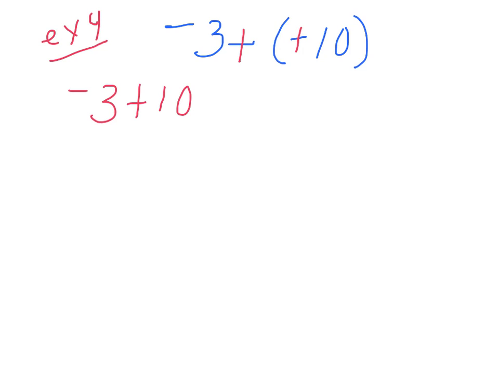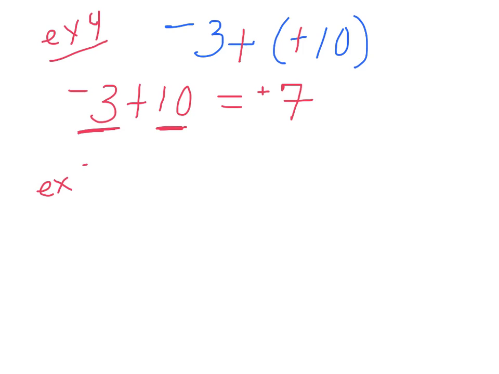Example 4, let's try another one similar to that last one. Negative 3 minus negative 10, how's that? You kind of get used to seeing the minus, changing it to a plus, changing the sign afterwards. So what does this look like? I like to rewrite, it helps me. I have opposite signs, so I need to find the difference between 10 and 3. The difference between 10 and 3 is 7. And I have to decide, is 7 going to be positive or negative? Well, which of these is bigger? 10's bigger, and it's positive, so my answer has to be positive.